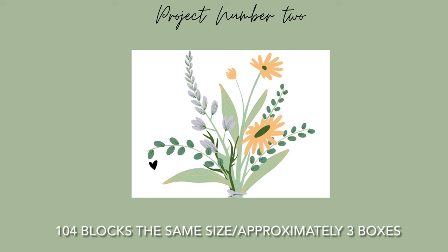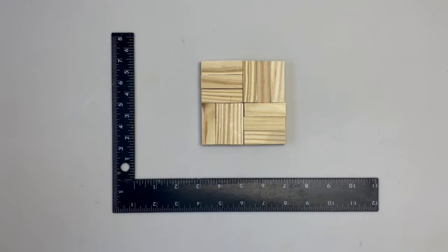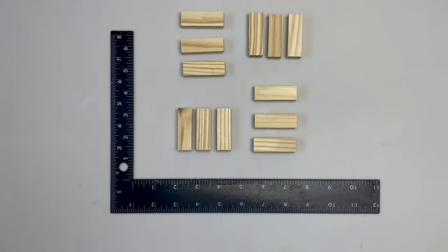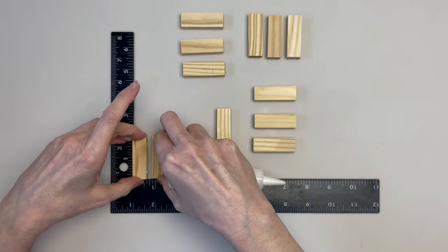Project number two is another lantern. It will require 104 blocks that are all the same size, so you'll probably need about three boxes of blocks to achieve that. Glue 12 blocks together in this pattern. You'll be making two of these. This is going to be the base and the lid.